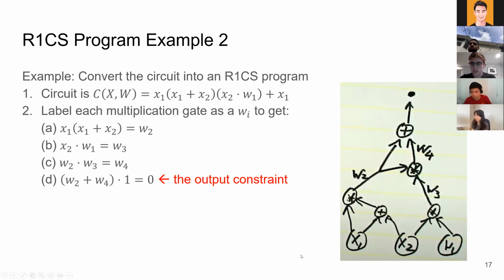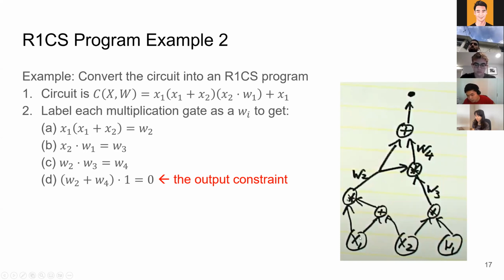One thing I'm trying to get is that there's that extra plus x1 in the circuit definition. Oh, actually, sorry, this might be a typo. I think this is actually supposed to be x1 times x1 plus x2. The way you can trace it is that you have this whole expression down here, which these are all leaf nodes that get pulled into this multiplication node. And then this node, you see how there's an arrow drawing it to this multiplication gate, but there's also a separate arrow drawing it to the plus gate. And so you can say that everything inside this little subtree will be added to whatever comes out of this arrow. So what exactly is in this subtree?